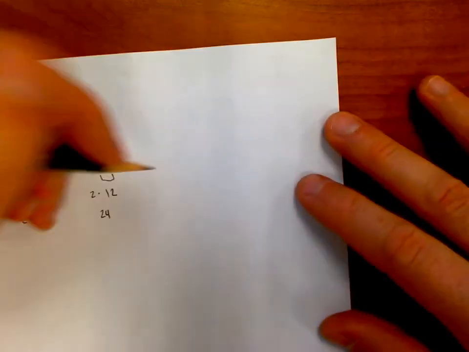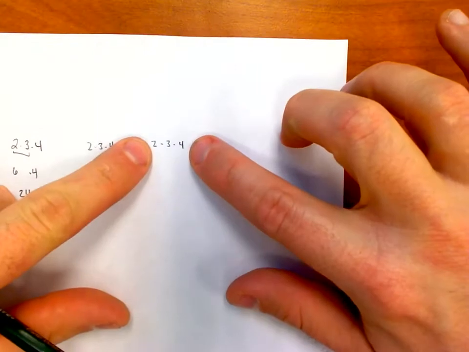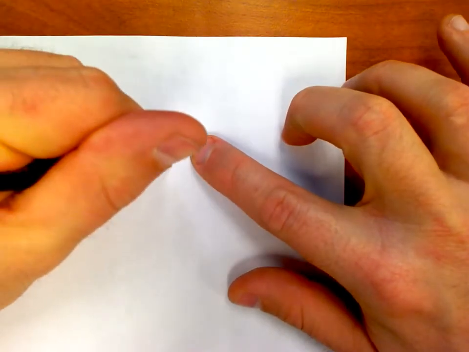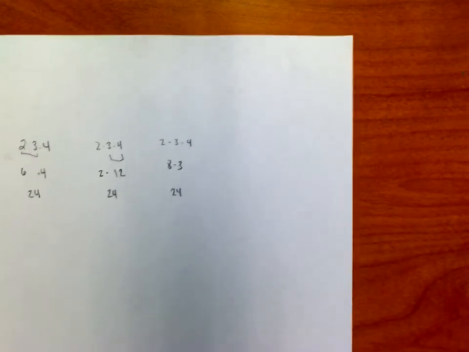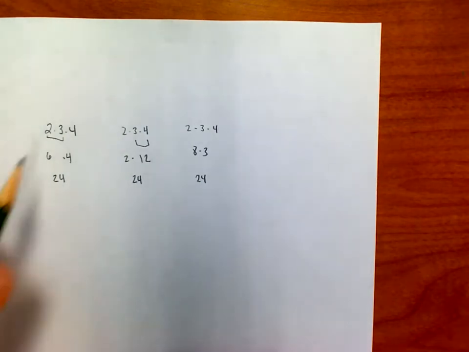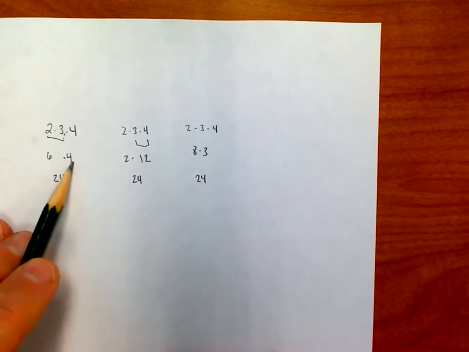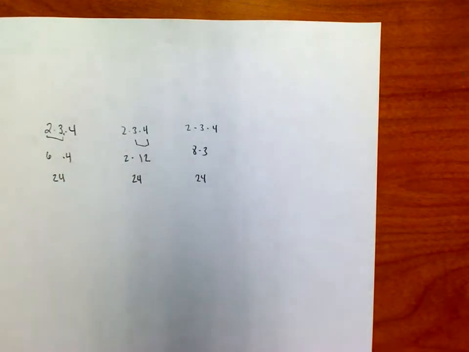And some of you might even group the 2 and the 4. Some of you might say 2 times 4 is 8, and 8 times the remaining 3 is 24. And the idea is this: it doesn't matter what order I multiply things in. It just matters that I multiply two of them together first, and then I throw the remaining term in afterward. So I group the 2 and the 3, and then I combine it with the 4. Or I group the 3 and 4, combine it with the 2, and so on. Well, the same idea is going to hold here when we're working with polynomials.